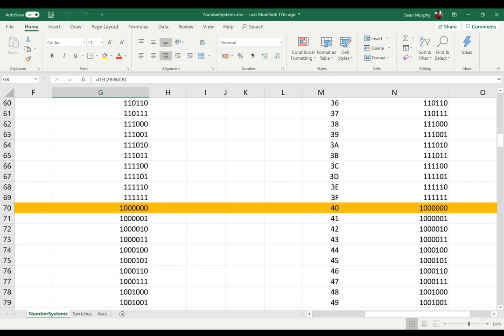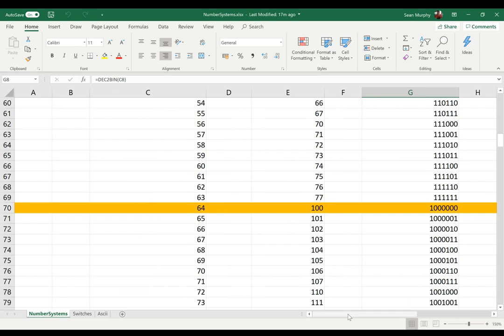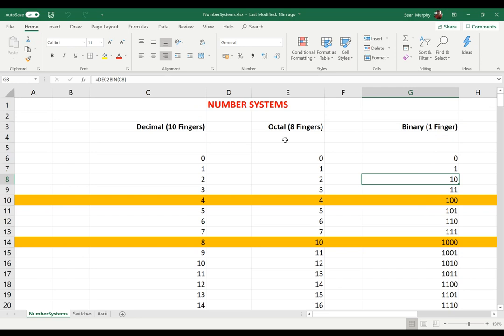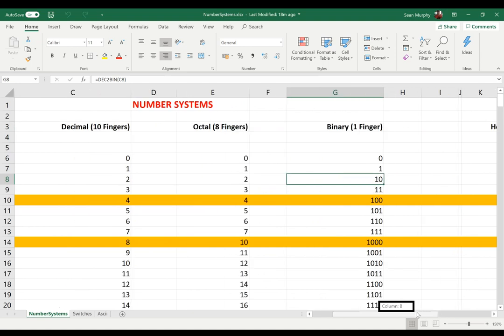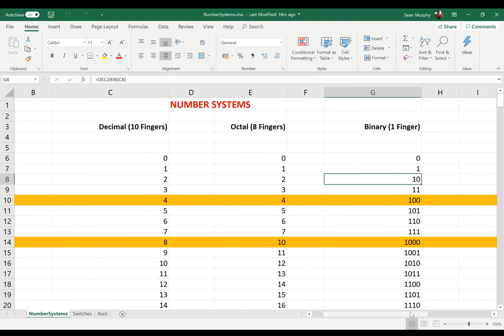So that's our lesson on number systems. We discussed all the main number systems that are useful in computers: decimal, octal, binary, and hexadecimal. Then we also saw how that corresponded to computer switches, which is the hardware, as it's called, the actual physical structure that stores these numbers. And then we saw how that corresponded to an ASCII code. There's a code for each letter or number or character you might use on your keyboard, which corresponds to a binary number or a specific configuration of switches. That's the end of this lesson on number systems.